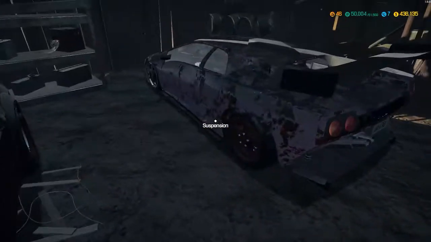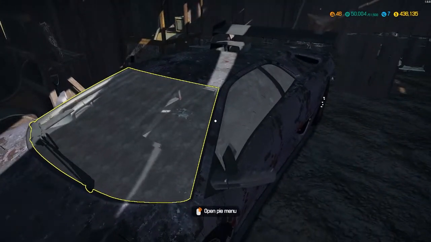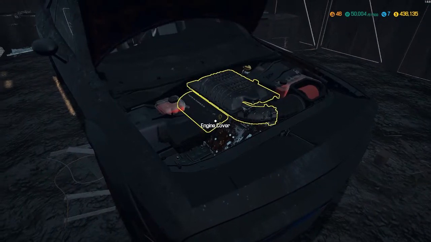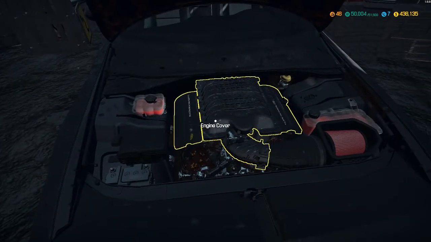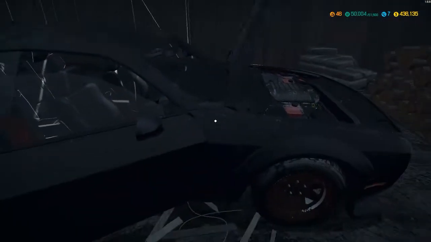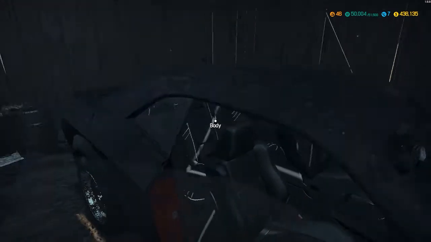Okay, I know for sure we have, I believe this is a Lambo. Pretty sure it's a Lambo. Woo! Oh, this is a Hellcat. This is a Hellcat, boys. Oh, I already know. Hold on, let me open up the menu. I don't want to see this.